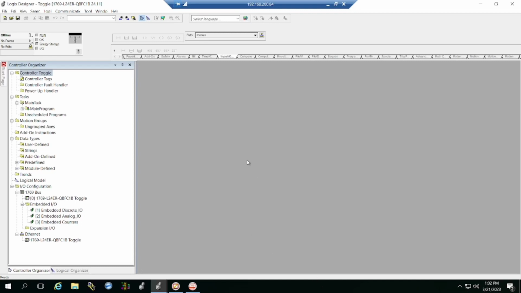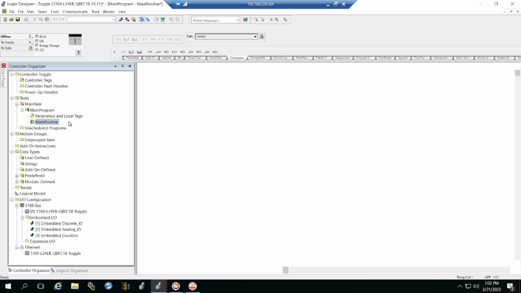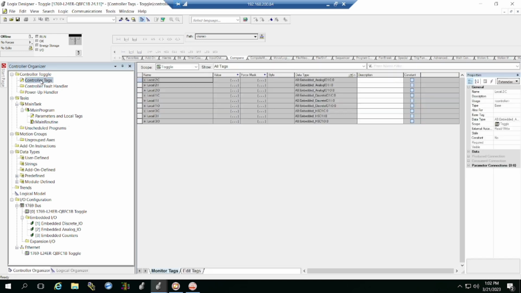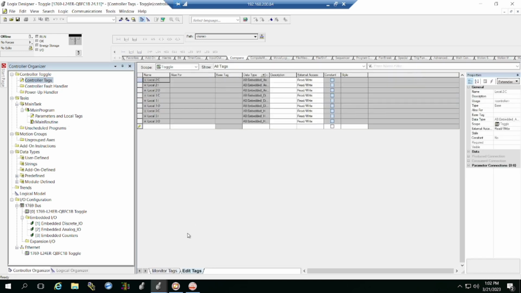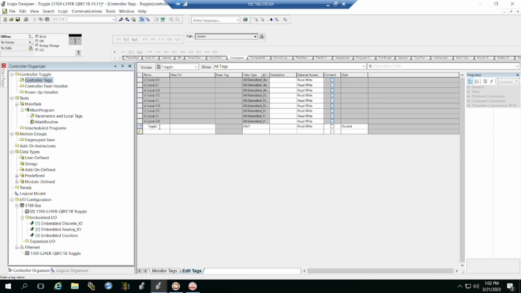Today I will demonstrate how to use toggle logic on a CompactLogix PLC in Studio 5000. First, we will open up a brand new program and then go take a look at our controller tags. We are going to add two tags for this project, our toggle tag and our toggle bit tag. You can name these whatever you want, but for the simplicity of this project, those are the two I chose. Both of these tags we will make Boolean type data.